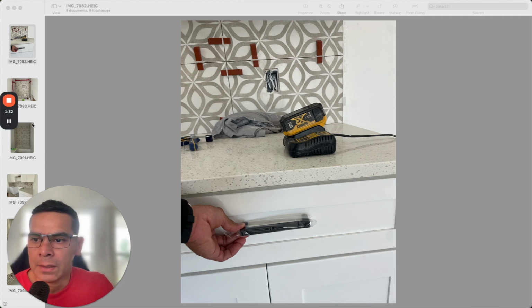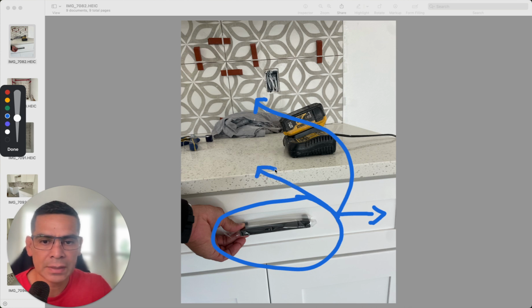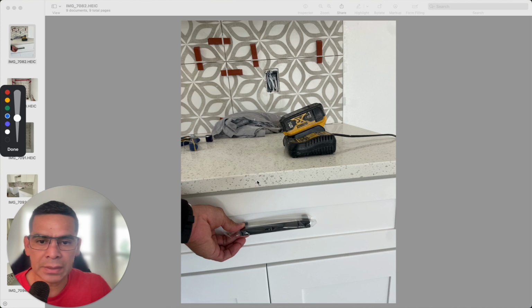So I just wanted to show you here where we are with everything. This is the hardware we're going to be using. It's that black matte, and I think it contrasts really well with what we have going on here with the cabinets and the countertops, and then of course the flooring and the paint. So this is going to be a dark contrast against everything else, so it makes the other softer colors kind of pop out. And this is the backsplash that we ended up using. We ended up spending $4.99 a square foot for that stuff. It looks good.